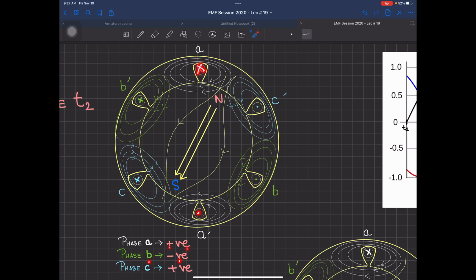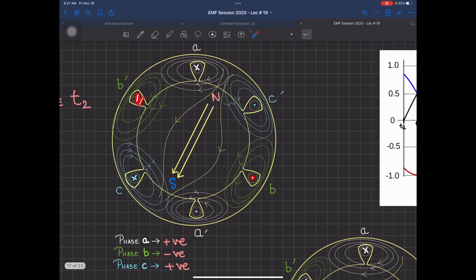So what is going to happen? In B, instead of a cross, there is going to be a dot. Then in B dash, there is going to be a cross. C is positive, so in C there is going to be a cross. Here it is going to be a dot. So now you can see very clearly this cross, this cross, this cross. I have shown the magnetic field in their respective colors. So now these three are going to have a combined magnetic field effect, producing a north pole here, south pole here.